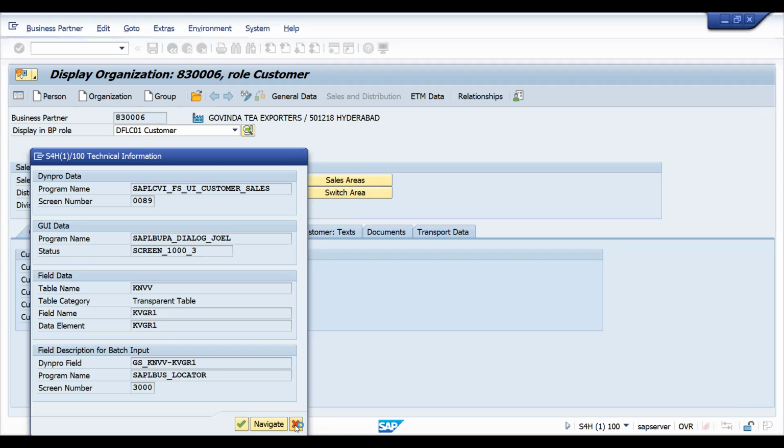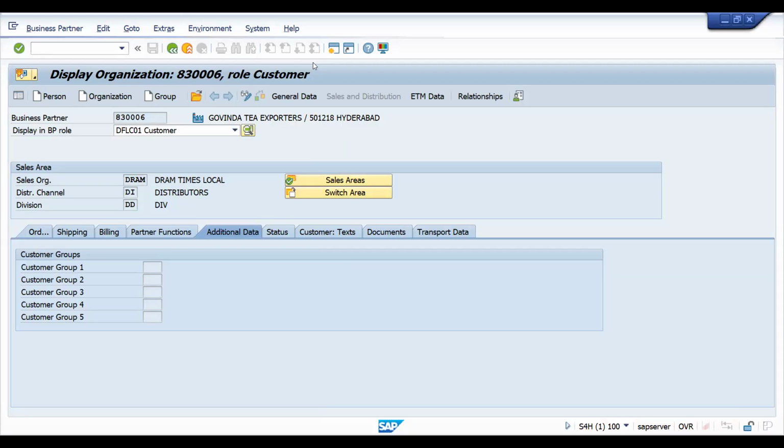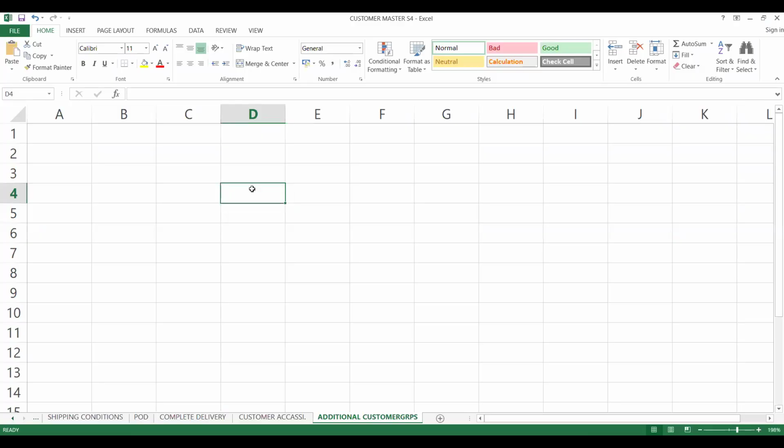This is to facilitate, from the SAP side, any additional requirements from the business side. Let me try to explain with some examples so that you can better understand. Currently we have defined customer groups like Y1, gold, platinum.